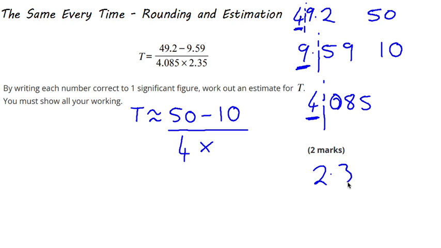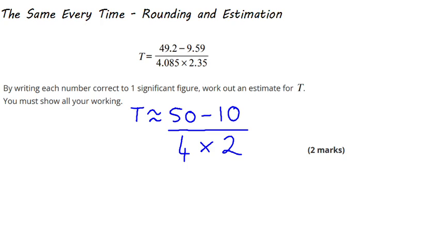2.35 to one significant figure, so 2.35. There's the first significant figure. There's the cutoff point. Look at the next digit. It's a 3. Is that a 5, 6, 7, 8 or 9? No, it's not. So that means stay the same. So 2.35 to one significant figure is going to be 2. And again, if you want a little bit more depth about rounding to significant figures, look at the previous videos because I did go into a little bit more detail on those videos.